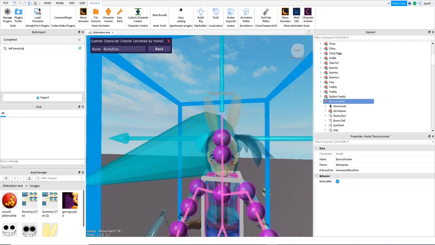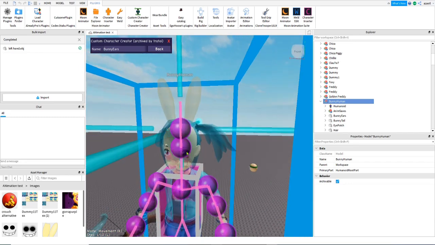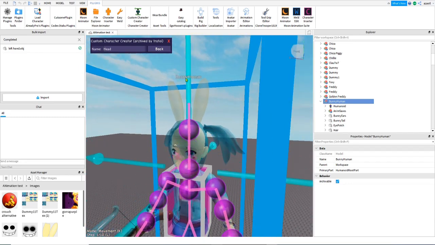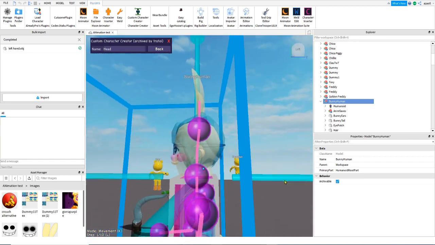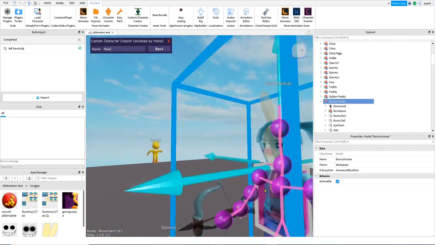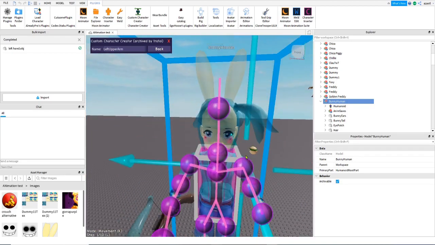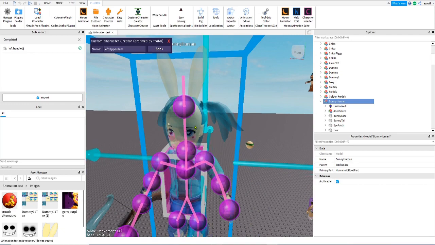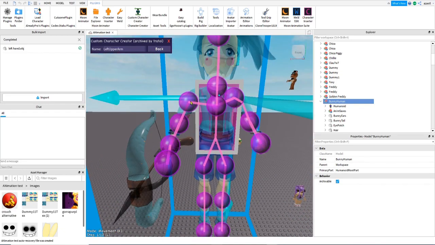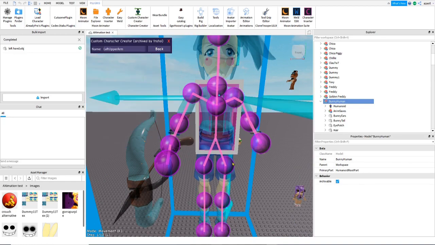Then we go for the head, and with the head we have to move it to the neck. Okay, so the connection basically is not the head, it is the neck. That is the one that is going to help us to move or to rotate the head. I'm going to move it a little bit backwards, and that's it. Probably here. And then with the shoulders it's the same. It says left upper arm, but basically the connection is a shoulder. So I guess that's okay. And then we just move it here. So that's it, a little bit up, I guess, this one.